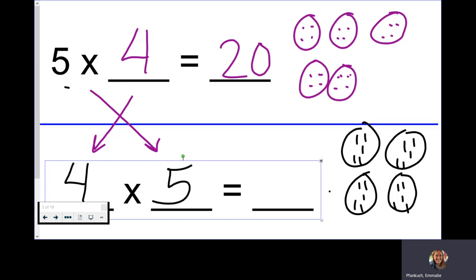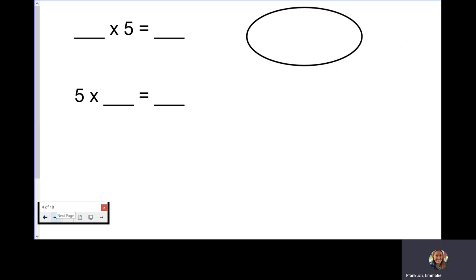Now is where we're going to learn our trick we're using today for multiplication, and that's skip counting by 5s. So instead of counting every dot, 1, 2, 3, 4, 5, that's going to take a while. I'm going to skip count by 5s to help me. So 5, 10, 15, 20 total dots. So instead of counting every single one, we can use count by 5s to help us solve these multiplication problems.